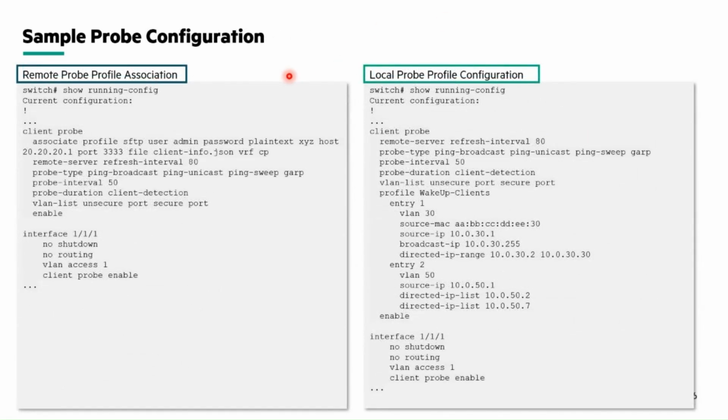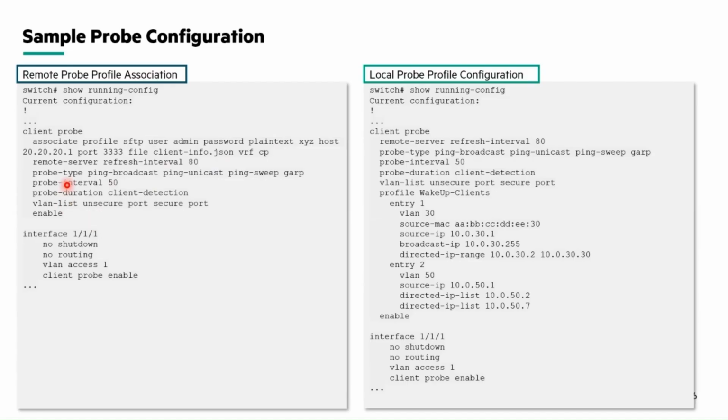So far we have seen the syntax. I've given the sample probe configuration here. The first one is the remote probe profile association. Here I have created the client probe configuration context and then associated a remote probe profile using an SFTP server with the credentials to reach the server and the remote probe profile file.